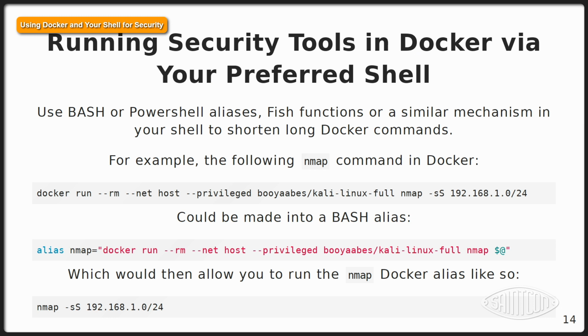For example, the following nmap command in Docker, which looks like that huge command, could be made into a Bash alias, which you would only have to create once. And then, as you can see in the bottom portion, you could run the nmap Docker command or alias just using nmap and then whatever arguments you need after that.